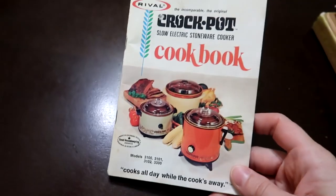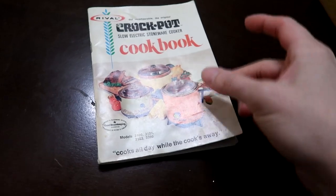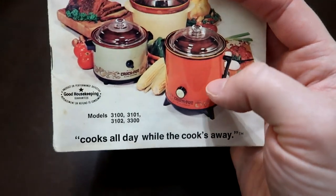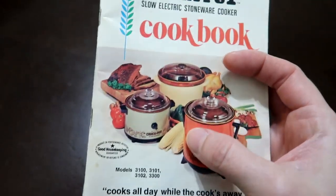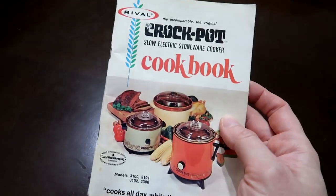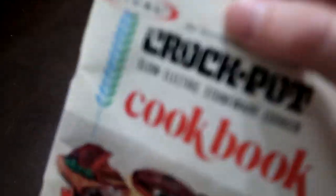And then you guys, last time I did a little history thing about the Crock Pot, and I found one of the early 70s catalogs. I also found one at the house, but I couldn't test it, so I didn't bring it with me — and this one was broken, the glass top. I would prefer to find one of the green ones in this size. But this is one of the original Crock Pot cookbooks, and you can see it's Rival branded.